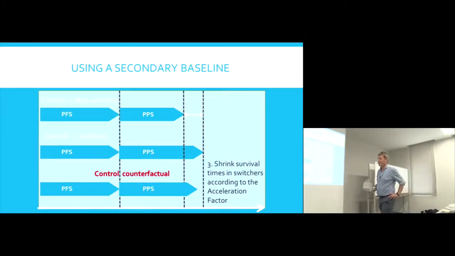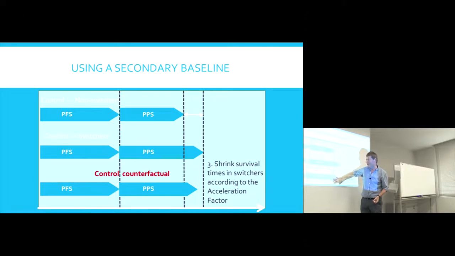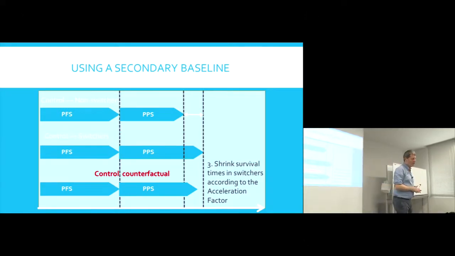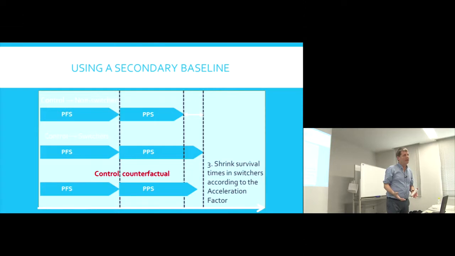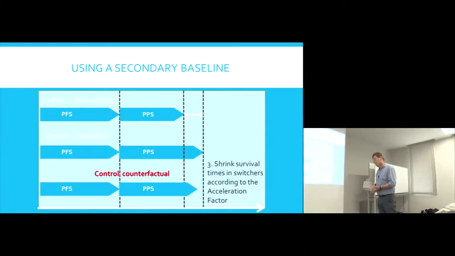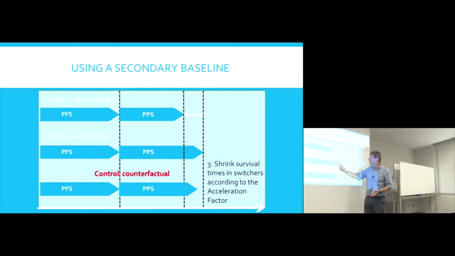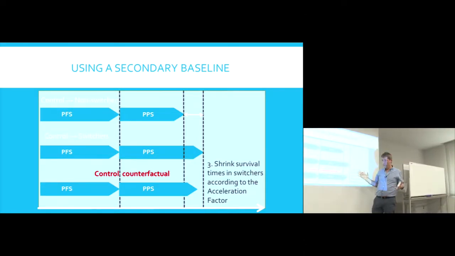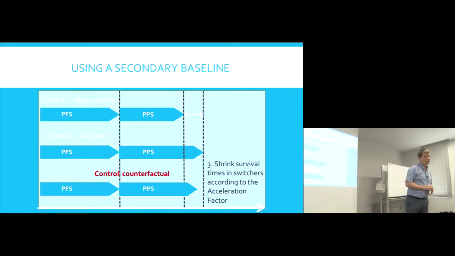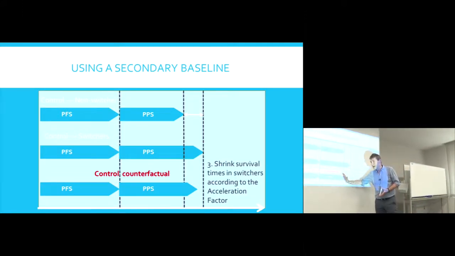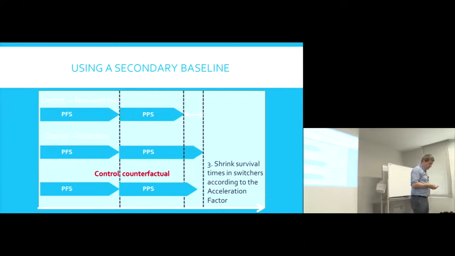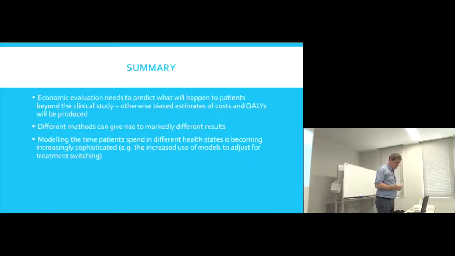So what we now want to come up with, this is just those two things moved up a bit, to make space down here, is a control counterfactual. Now what we mean by a control counterfactual is: what would have happened if people hadn't switched? And to create this, what we're going to do is reduce the estimate of post-progression survival that the switchers experienced. And so we're reducing it back down. That's the principle.